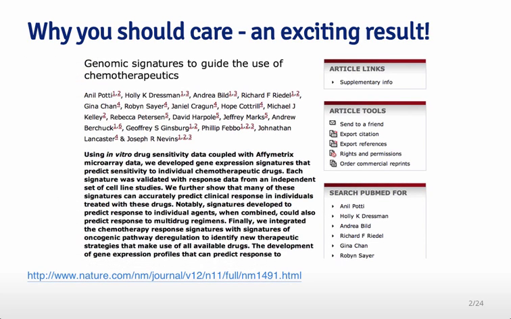I'm going to use an example to illustrate why you should. This is an example that actually comes from my area of research. This is an area where they use genomic information, so information about your genome, to predict what kind of chemotherapy you might respond to best. This is an incredibly exciting result because it would open the door for all sorts of personalized medicine within cancer therapeutics.